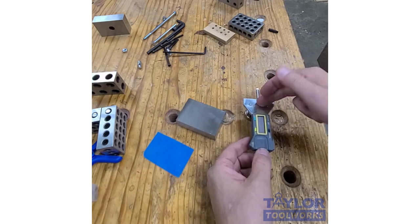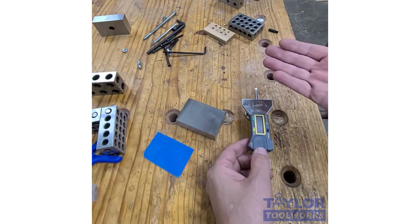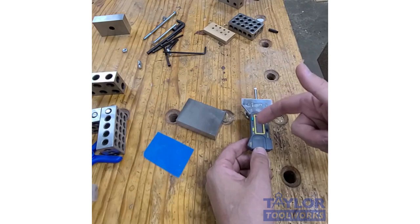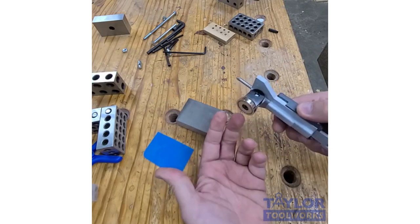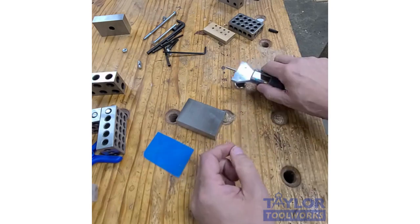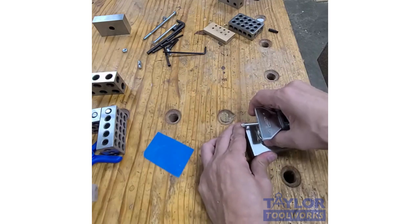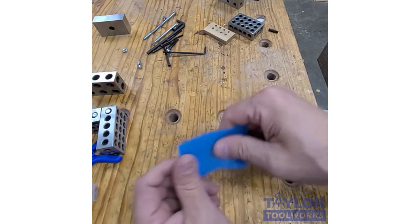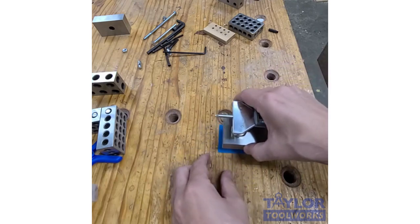I attach it to the outside of my table saw fence. And then when I want to make a very precise movement, like I'm doing a tenon that needs to fit very precisely in a groove, I can move this just that down to thousandths of an inch. The problem arises when I want to use it on my router table. It doesn't have a metal fence, or my bandsaw or my drill press doesn't have a metal fence. So what I do is I attach it to a 1-2-3 block, and then it gives me a nice base that holds it in place very securely. And if I need to keep it from moving around a little bit more, I get the silicone pad. I got this off Amazon for, I think, $5 for a couple of them.